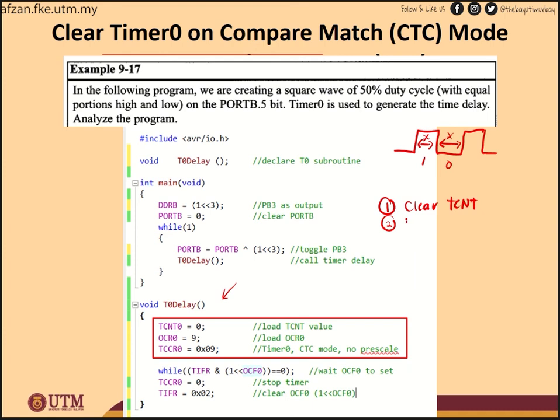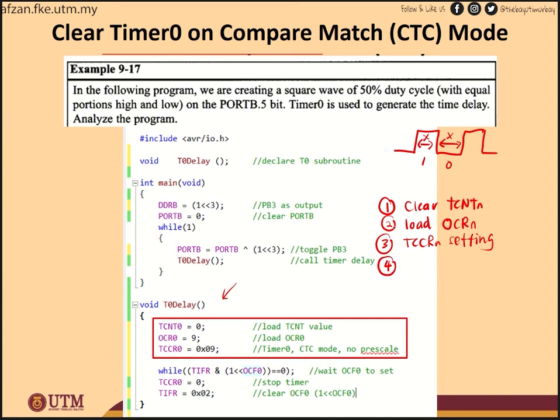The second is to load the OCR value. This is TCNT n and OCR n, and you can apply it to any timer, whether timer 0, timer 1, or timer 2. Step number 3 is the TCCR setting. Set your timer accordingly, as well as your prescale.